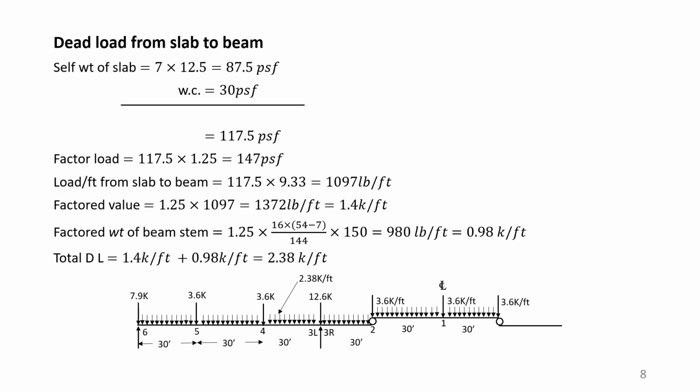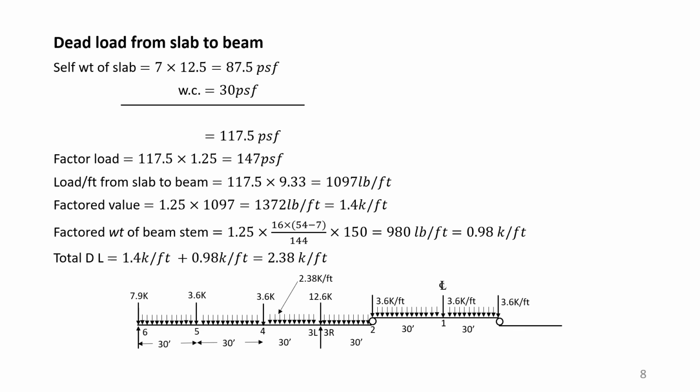Almost half of the bridge is drawn here. The left arrow shows the left support, the middle arrow shows the middle support, and the cantilever portion is extended from the middle support to 3. The diaphragm loads are shown as concentrated loads, at the left support the middle point 3.6, another middle point 3.6, and at the interior support where the beam depth is increased, there is a 12.6 kip load.